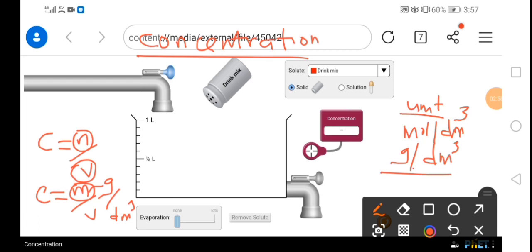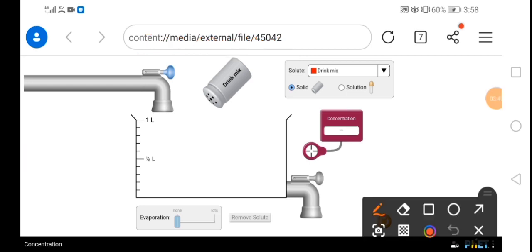How is the concentration going to be affected by the number of moles or the mass as well as the volume? When we increase the volume in which we are dissolving a solute, it means the concentration will be reduced. And when we reduce the volume, the concentration is going to increase. Meaning the concentration is dependent on the volume and the number of moles as the quantity of substance. That is very, very important. What am I talking about here?